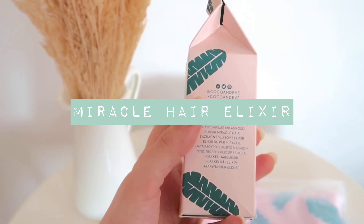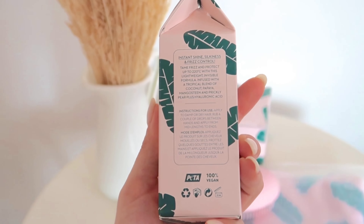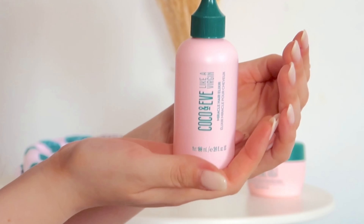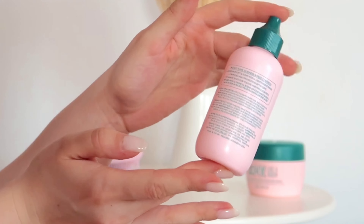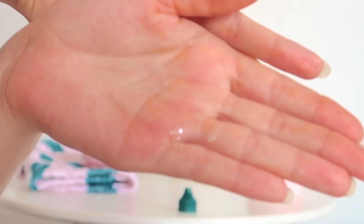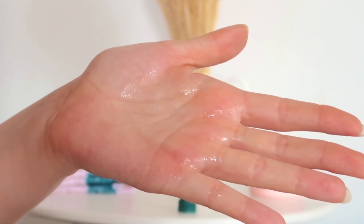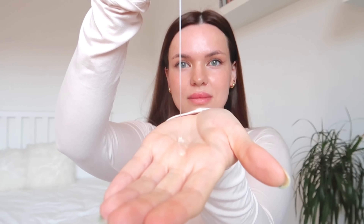The Miracle Hair Elixir is a coconut oil-infused hair treatment and styler. It's formulated with hyaluronic acid, mangosteen, papaya, prickly pear, and virgin coconut oil. This oil is going to fight frizzy hair, nourish and protect from breakage, UV damage, and heat. The scent is very similar to the hair mask but without that powderiness, and I really enjoy that.